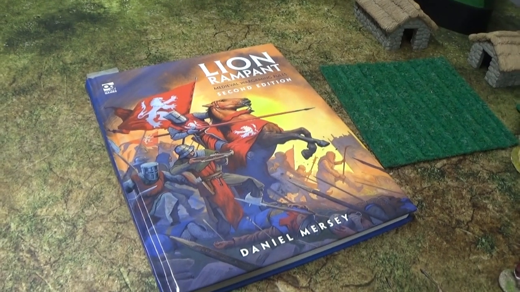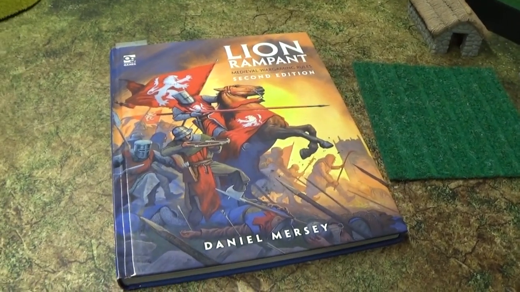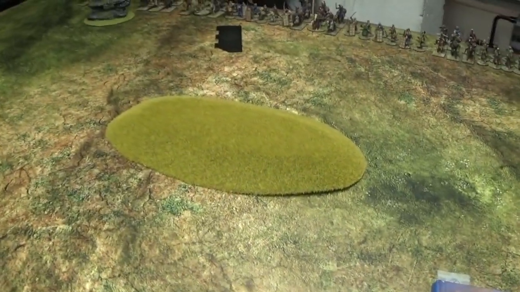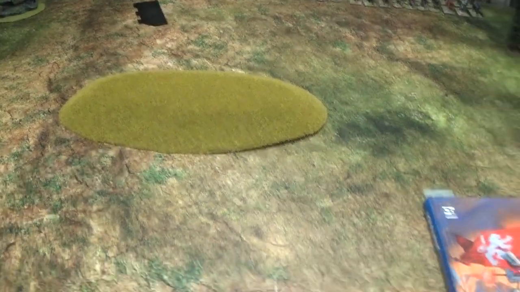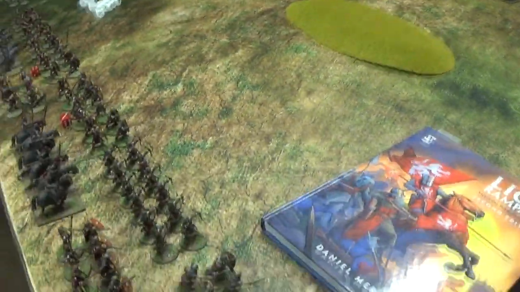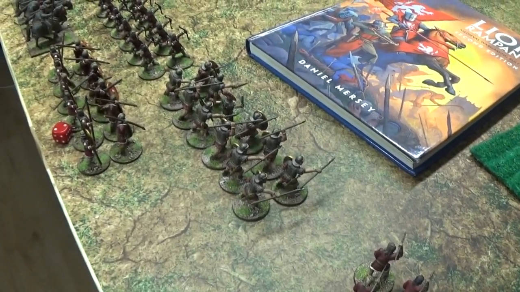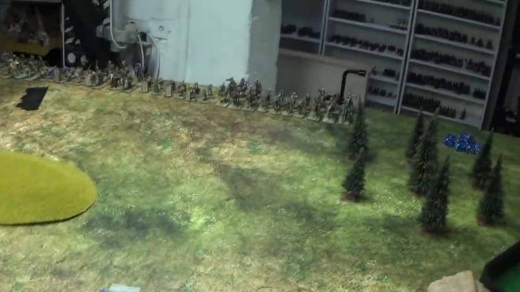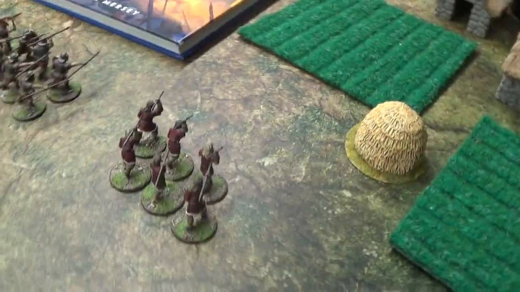Hello, ladies and gentlemen. We are here today for another Lion Rampant Batrep. Today the scenario is Hold on Tight, and the objective is to grab the victory point, the glory point, on top of this hill, on this field of battle between the last of the Romans, the remains of the Roman Empire in its last few days, against an invading band of Huns. Let me show you the two forces.